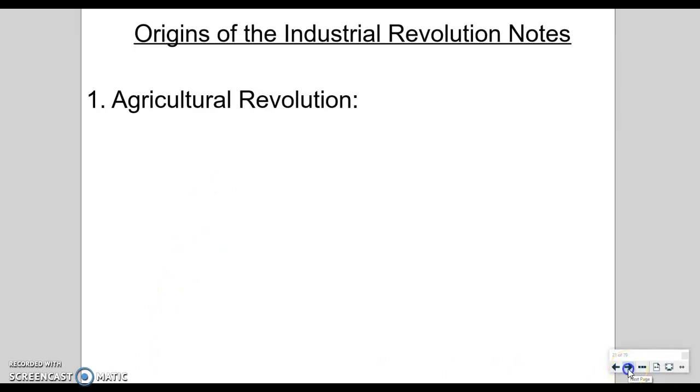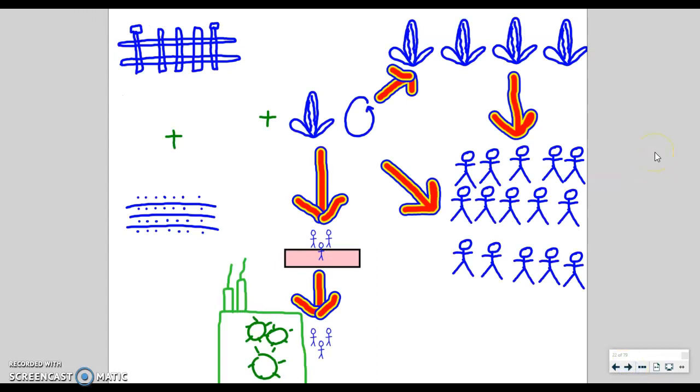For our picture about the Agricultural Revolution, now this is the most fun for me when we do this in class together because you guys get to chuckle at my artistic drawings here and we guess at what each of my symbols mean. So we're going to start in this top left-hand corner. This symbol here is a fence, and it symbolizes the enclosure movement. This symbol is seeds in a field, so this is the seed drill. This is an ear of corn and it's rotating, so this is crop rotation.